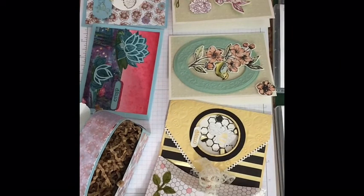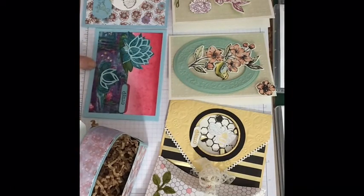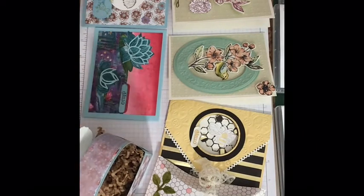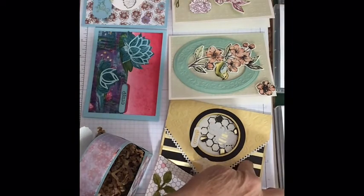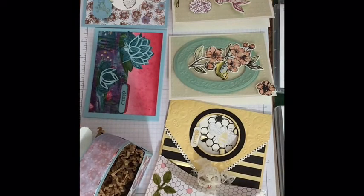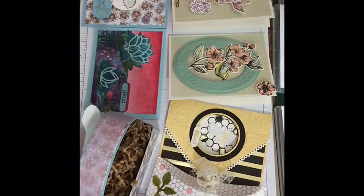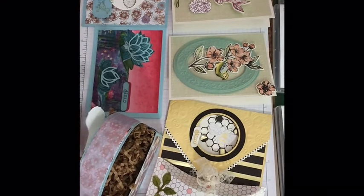And again, many of these items were for free. The Lily Impressions Designer Series paper right here with the Lily Pad dies and the lovely Lily Pad stamps, each of the individual ones were free with a $50 purchase. And then of course our Golden Honey specialty designer paper here and here. And then we also had the flowering foils, of course, and the Very Vellum that came in that second release. So all of these items were free with $50 purchases, each one.